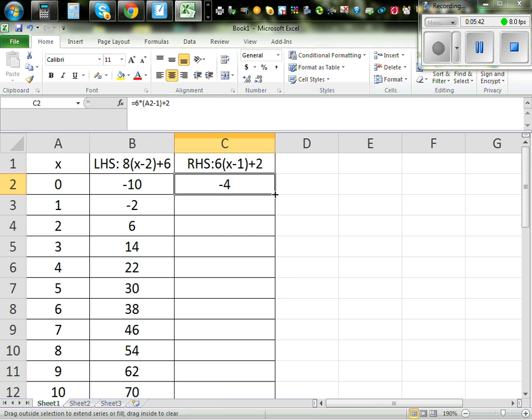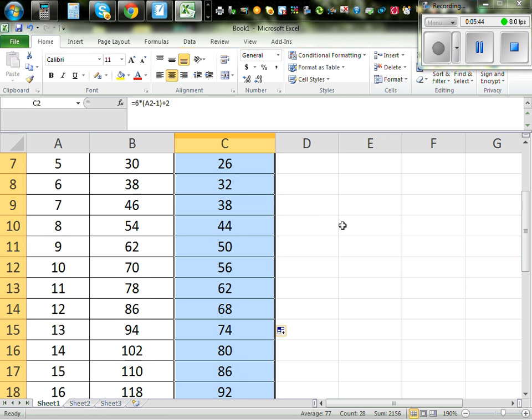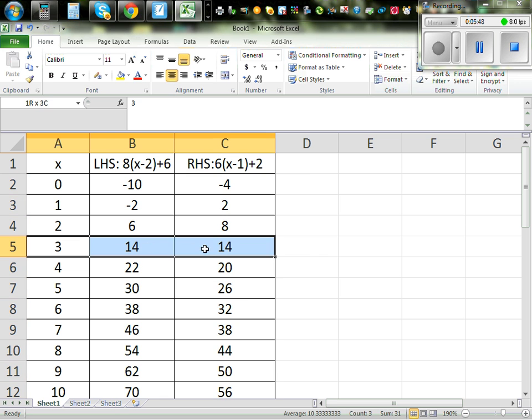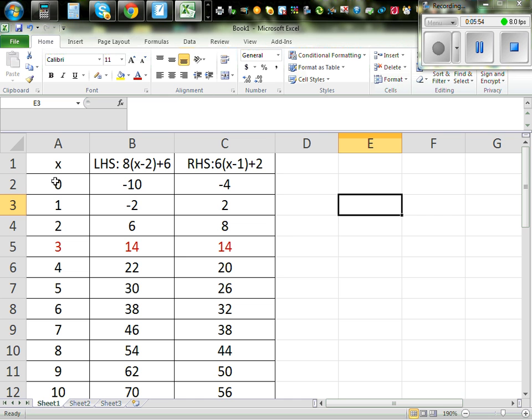Even if you do double click like this, it will get you all the answers. So here, I will highlight. So I'll make this in red. Change that to red. So that's your answer. So when x is 3, your left hand side is equal to right hand side. So your answer is 3.